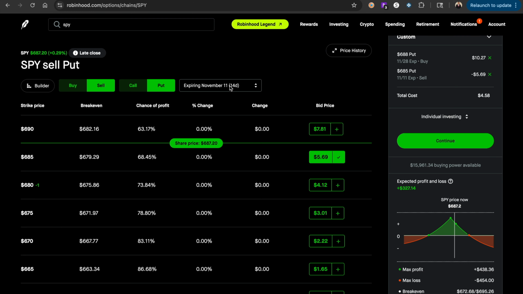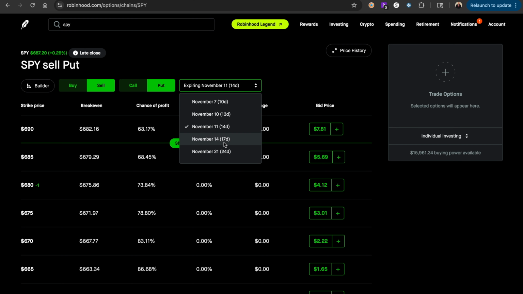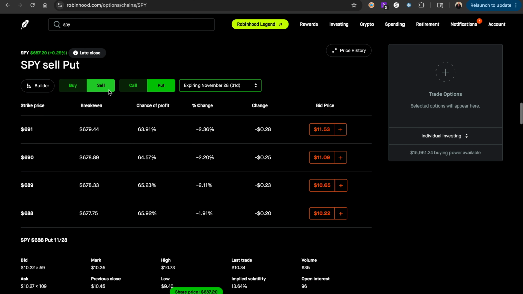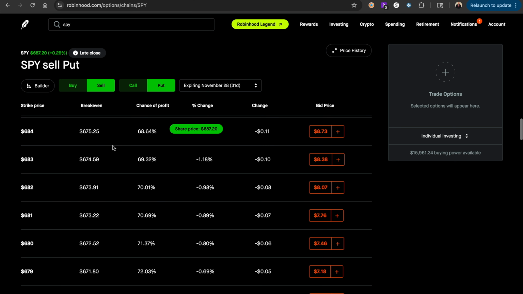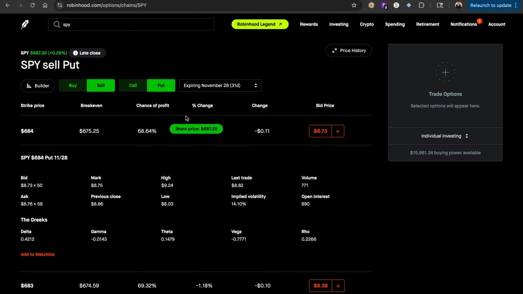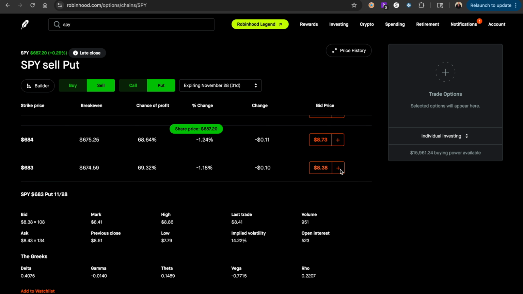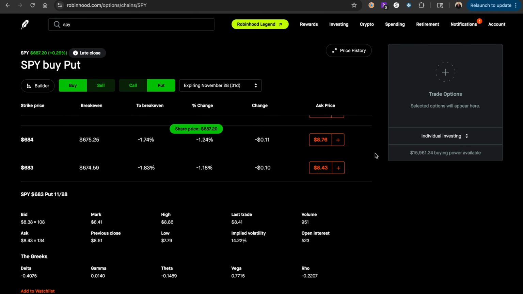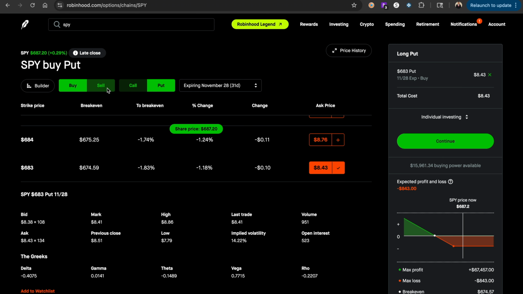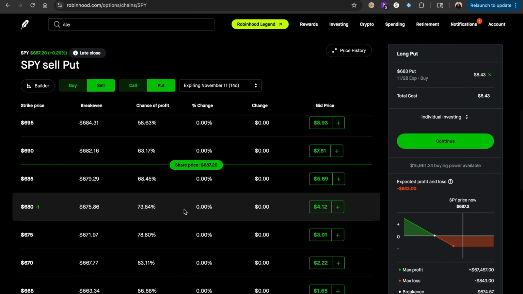And then if we want to look at how the 40 delta is going to play out, let's clear these. I like to always start with the long option, then do the short option. So let's find a 40 delta slightly out of the money. Okay, 684. 683 is closer to 40 delta. So we're going to start with that, and we don't want to sell it, we want to buy it. So we're going to purchase that, and then we're going to sell the shorter dated 14-day to expiry option.